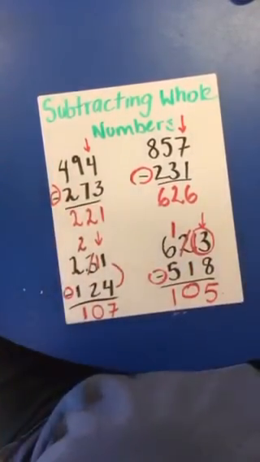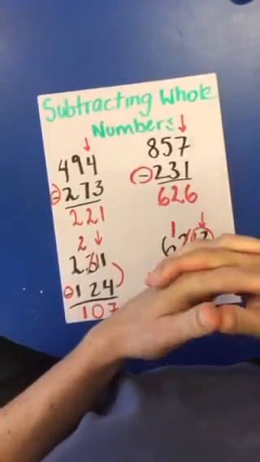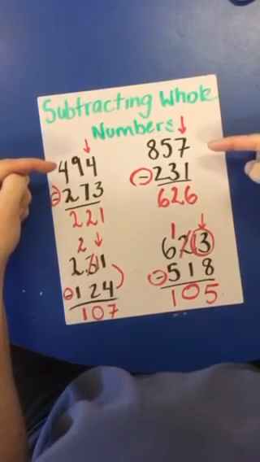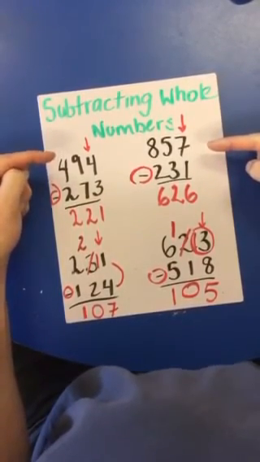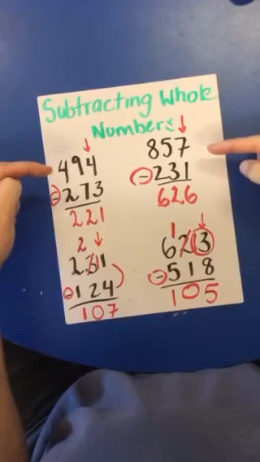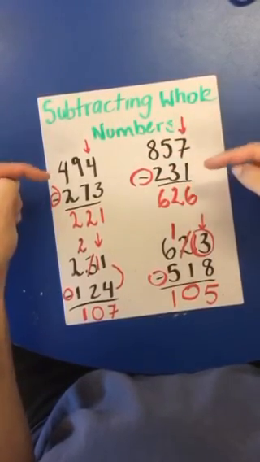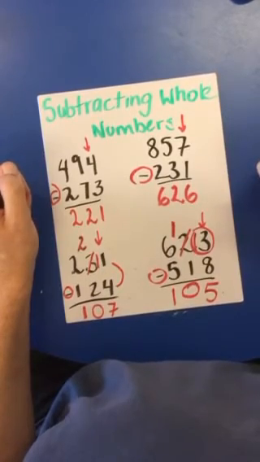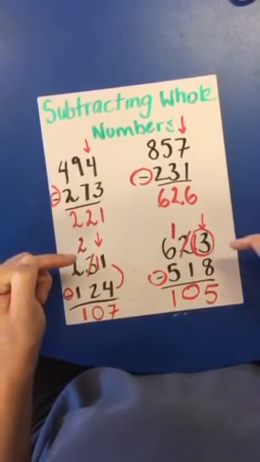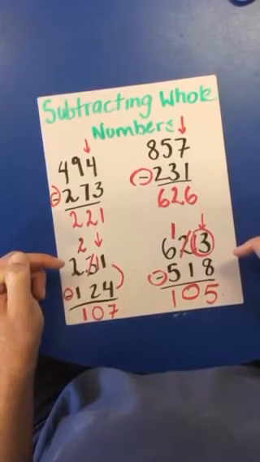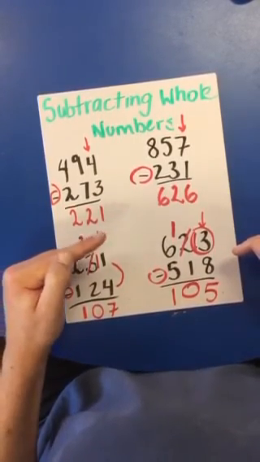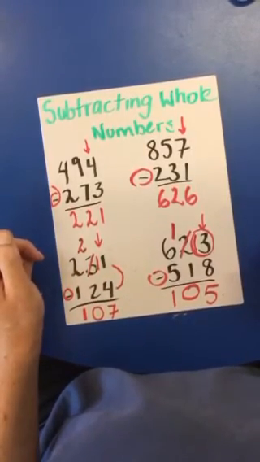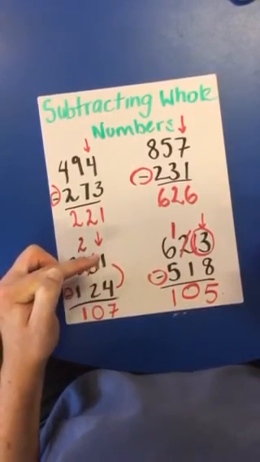Whew. Quick recap, because it's been 11 minutes. These two questions on top have not got any borrowing because each number on top is larger than the number underneath. So that's a nice, easy, neat subtraction. These ones down here have got borrowing, and we borrow when the top number is smaller than the number underneath. So this is a great example here.